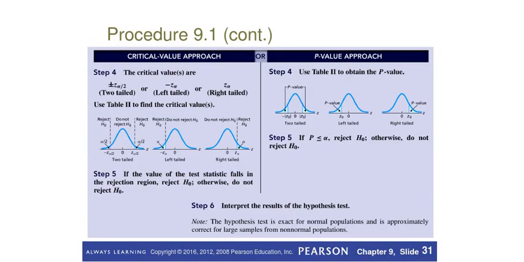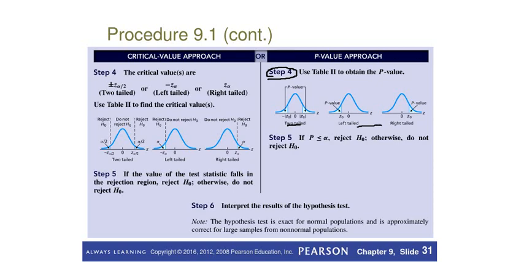So let's go back now. The other approach, the one we're going to use here, and we're going to show the Excel program in which we deal with this, is to use our p-value test. What we're looking to see, whether it's a two-tailed test or a one-tailed test like these ones, is that we reject the null hypothesis if our p-value is less than or equal to alpha. Otherwise, we don't have enough evidence to reject.